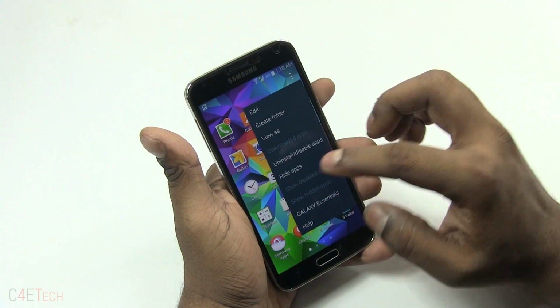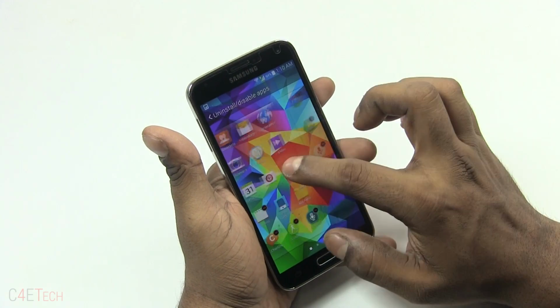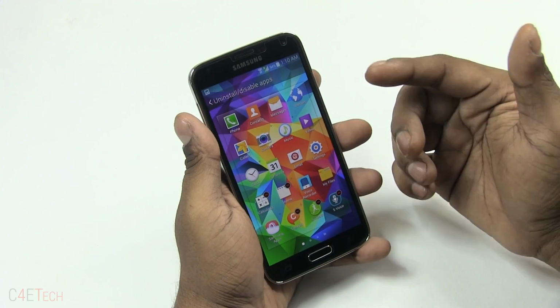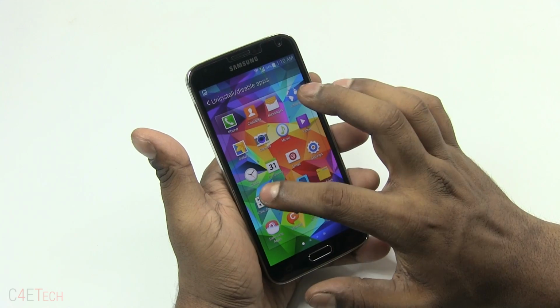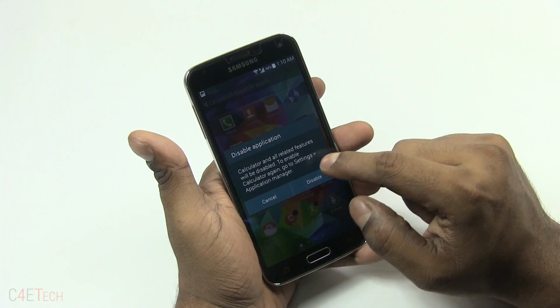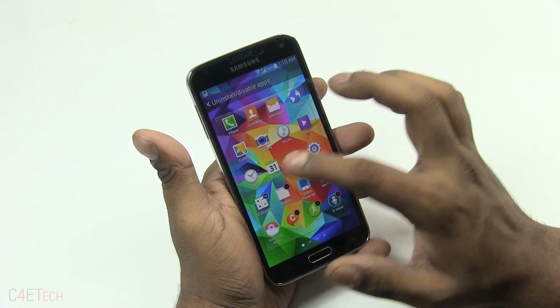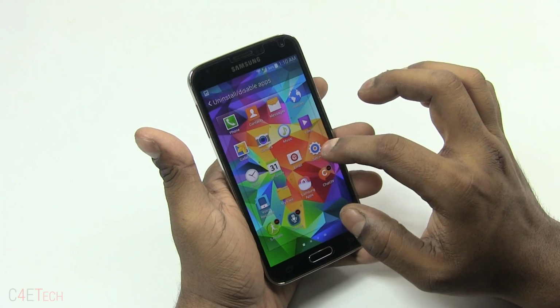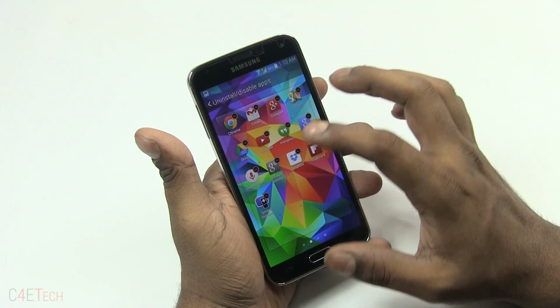You can also quickly uninstall apps from here. Certain apps like say the calculator, stock apps cannot be uninstalled, but they can be disabled. So you can disable it from here, and if you want you can enable it again. I'll show you how to enable it. So let's just disable some apps right now. And apps that you've installed yourself, you can uninstall it from here.